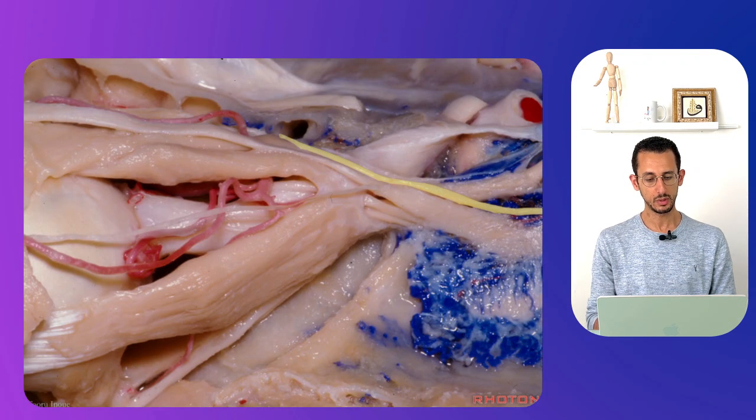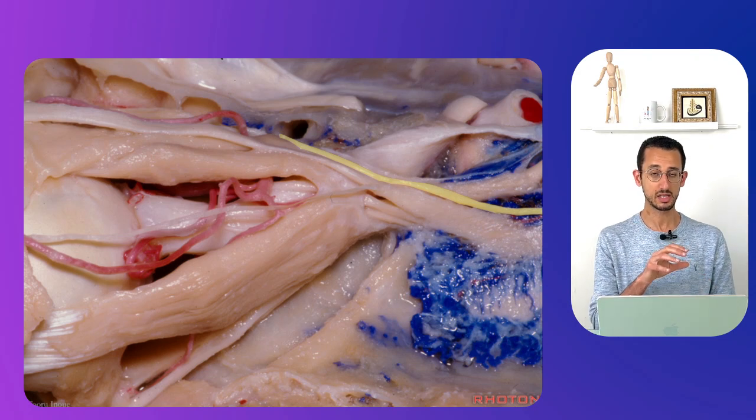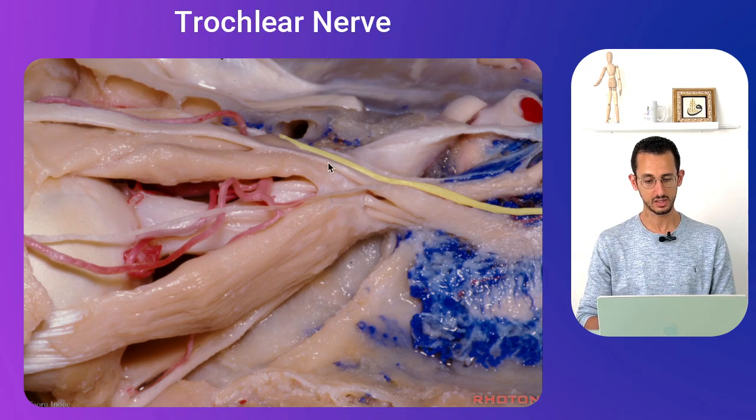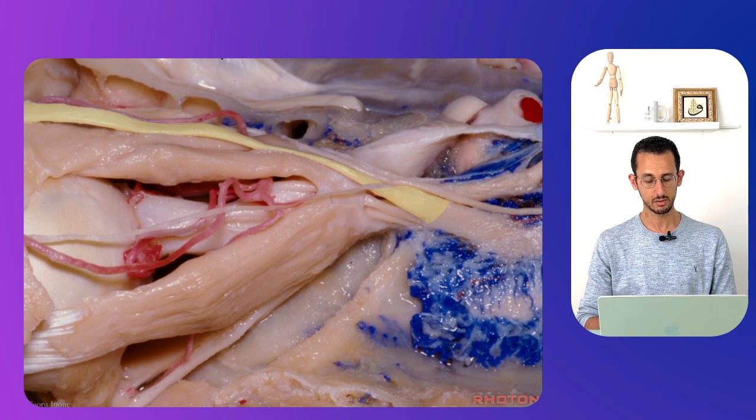SO4. This view is lovely so that you can see and appreciate what's going inside the annulus of Zinn and what's outside. What's outside is one of those, the trochlear nerve. So here the clinoidal processes and the lateral wall of the orbit have been taken out so that we can see what's happening. So you can see the trochlear nerve is passing to the orbit but remains outside the annulus of Zinn, which is here. Also, there is another nerve which goes with the trochlear nerve outside the annulus, which is the frontal nerve, while the rest of the others, including the oculomotor and the V1, will go through the annulus of Zinn.